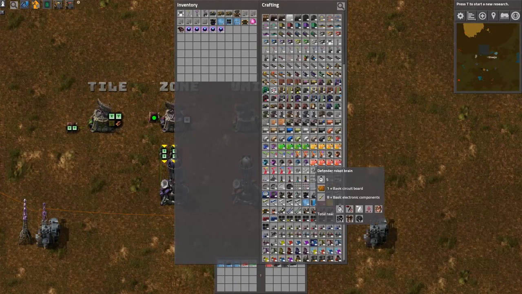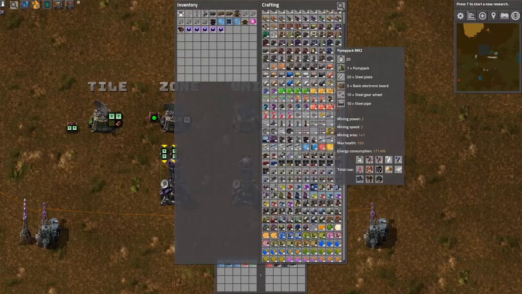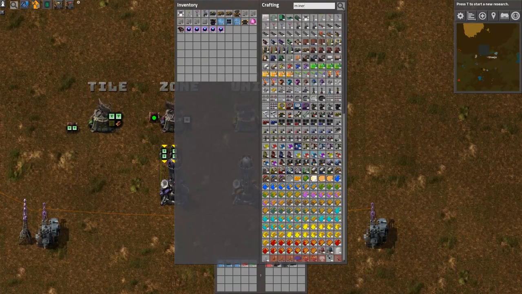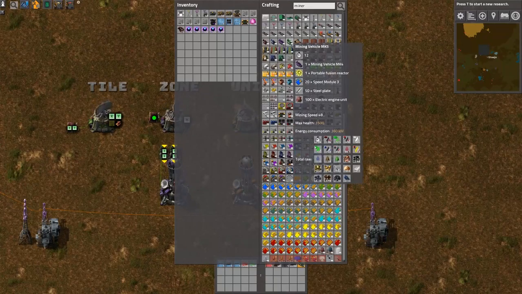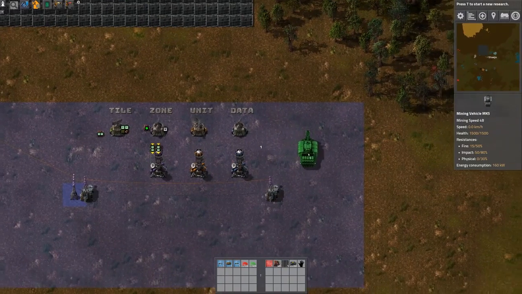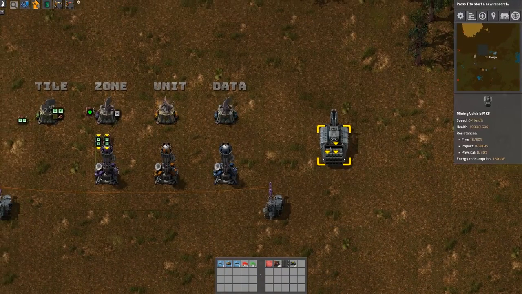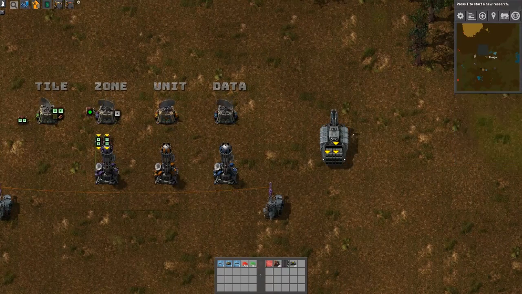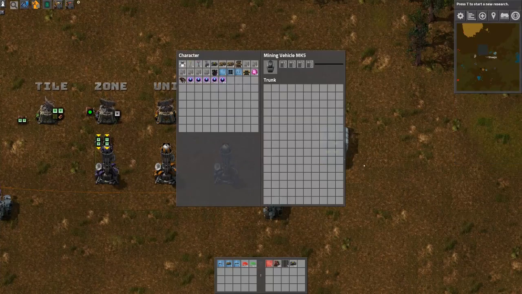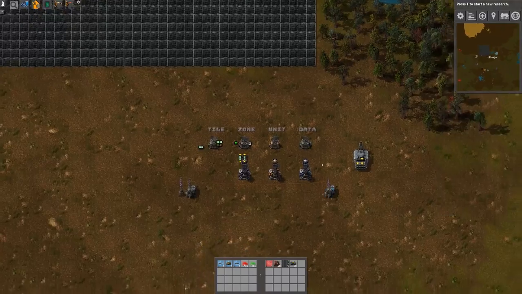So if I grab myself a miner, which there should be, I'll just Control F it. Alright, if I grab myself a mining vehicle Mark V, boom, there's a big mining vehicle Mark V. There are some extra arrows and things, don't worry about that.